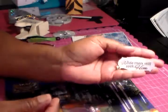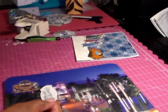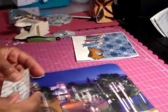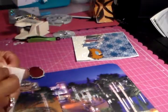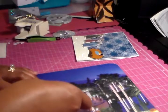Let me show you what it came out to look like. And now I'm going to put it on here into my Xyron X. Make it simple. Okay, and then place it down.